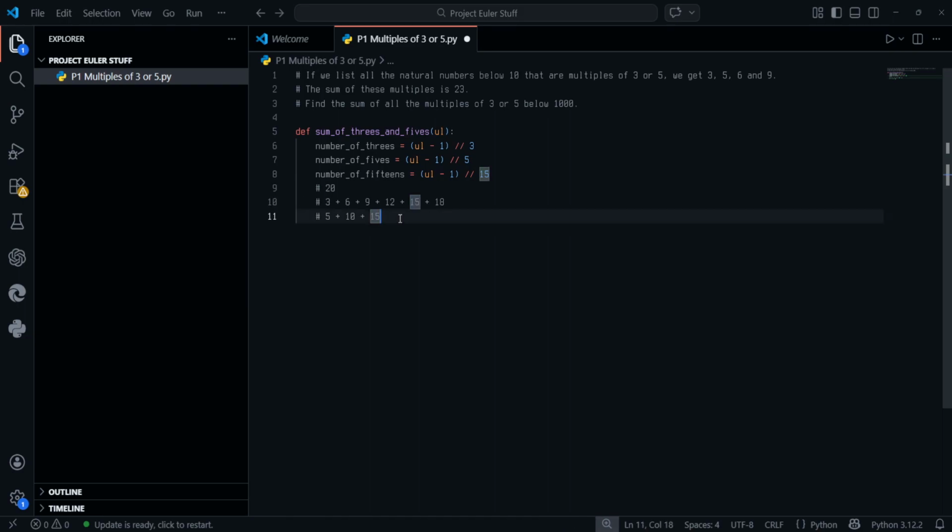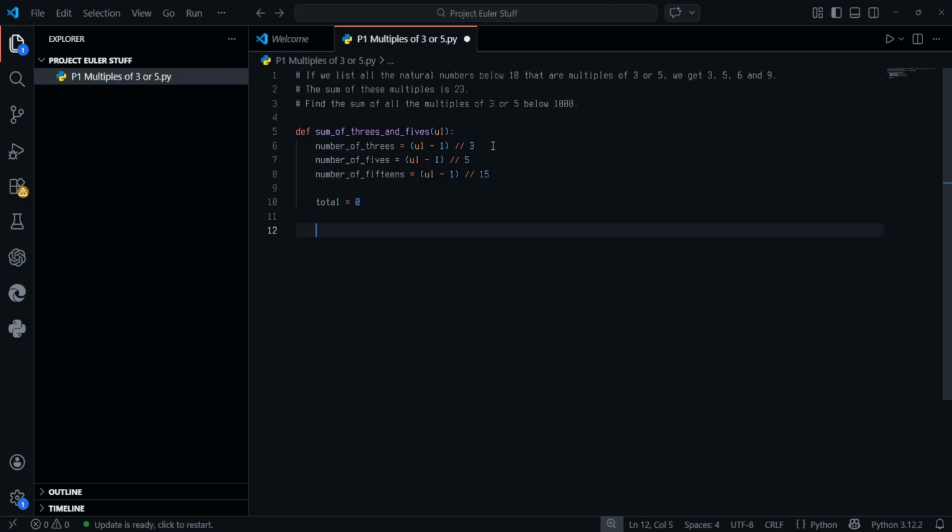This is called double counting, and if we let this happen, it will just make whatever sum we get completely invalid, because we only want to add each multiple once, right? So that's why that's there. And now, we're going to initialize the total.